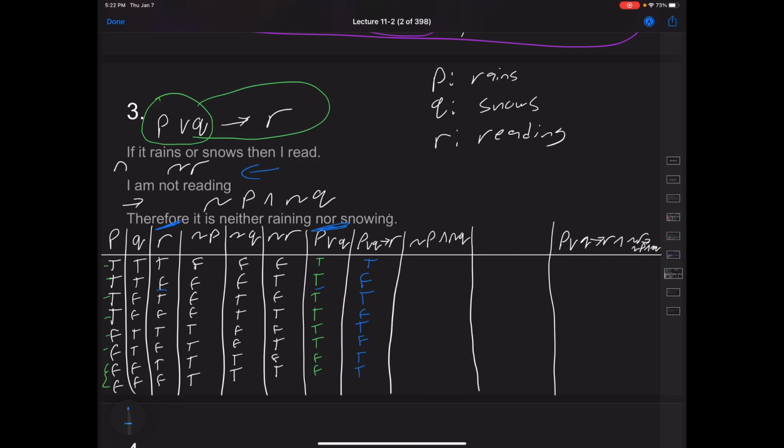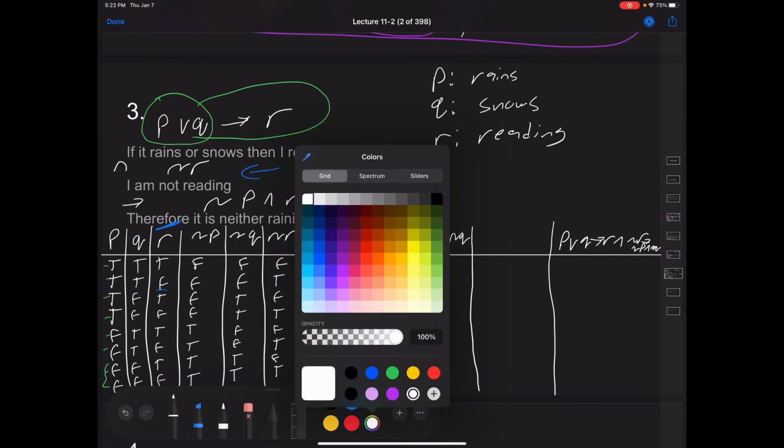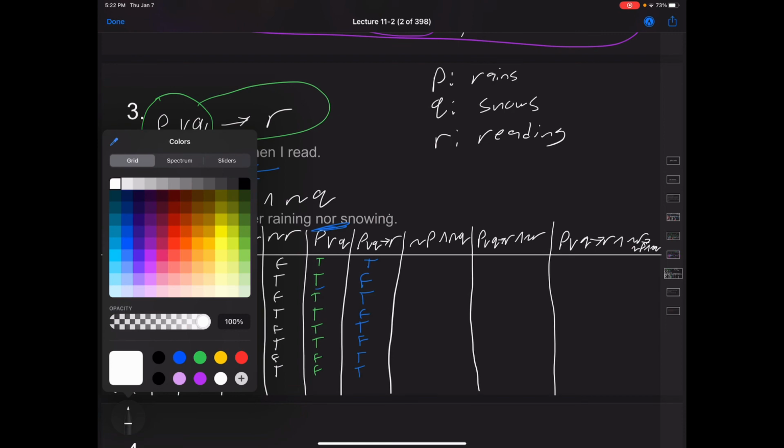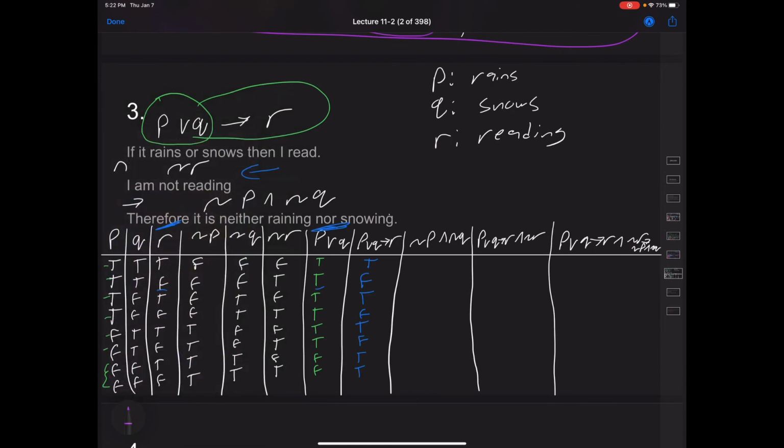Now, the part that I'm missing is and not R, so let's write that out. That's the spot that I left open. We have P or Q implies R and not R. So we have what we just wrote down. Let's switch to purple. We have this one and this one: not R and what we just had. So this is only true if both pieces are true.